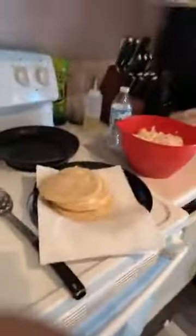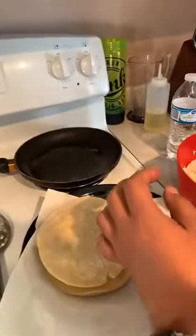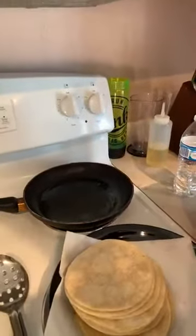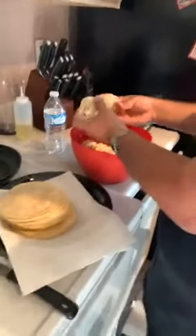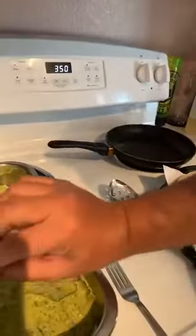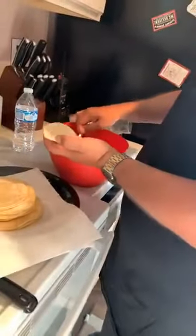Alright, so I gotta put these things together. Spoon. Hold that, please. Okay, so I'm gonna scoop some of the filling into the tortillas. First you grow a beard. Oh, jeez, Andrew, you're too much. All right, so got my little enchiladas assembled. Carefully turn them upside down. I may need to heat up some more tortillas because of all the filling we've got here, but that won't be bad.